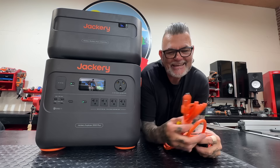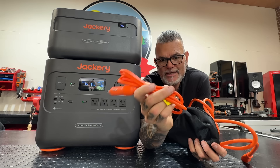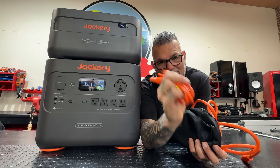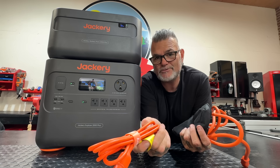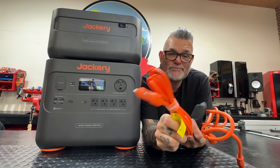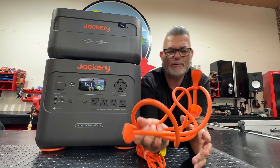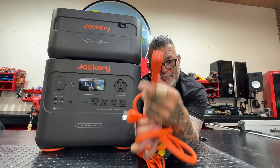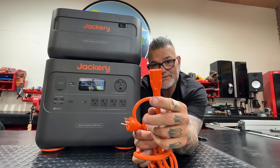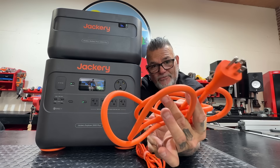When you pick this thing up it comes with two power cables. One is for the car port on your dashboard — charging while you're driving. I highly suggest always plugging this in even on a 15–20 minute drive to sneak some alternator power back in. You can charge this from empty to full in 25 hours on the car charger, so if you're cruising around two or three hours a day you'll keep it topped up just from driving. It also comes with a universal power cable — a big change for Jackery, since their old proprietary power block meant if you lost it you were screwed. These cables you can find at any music store for around $20.